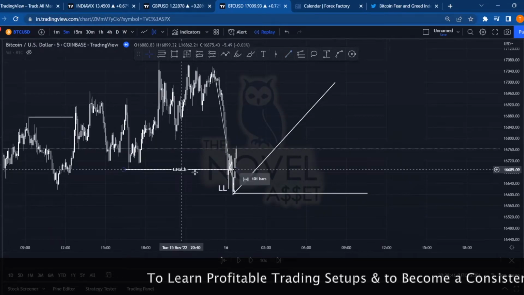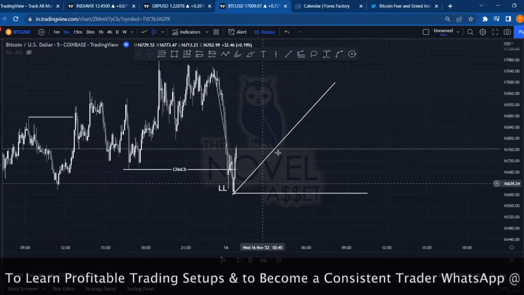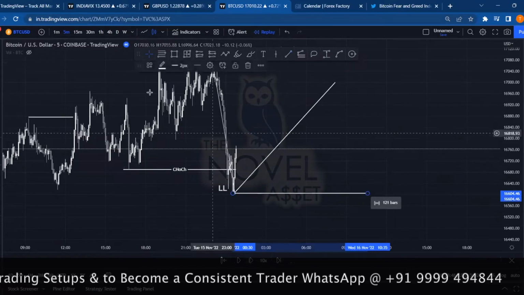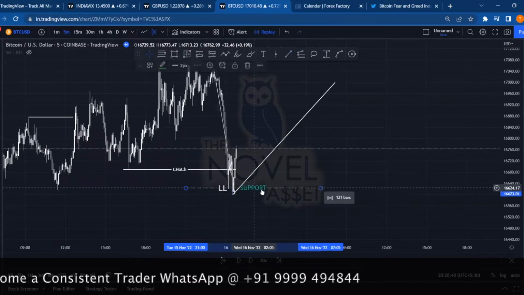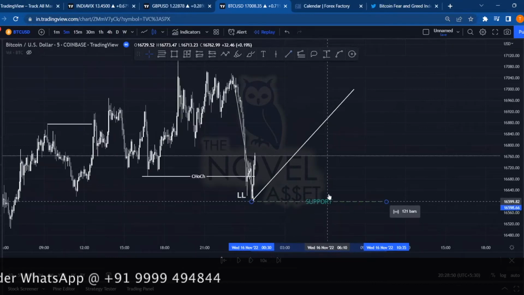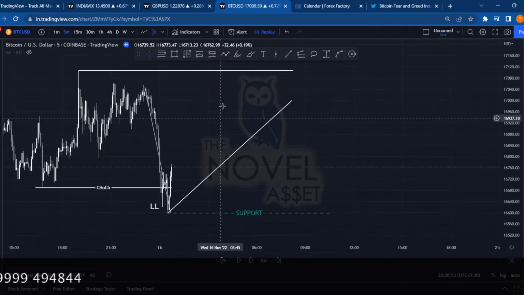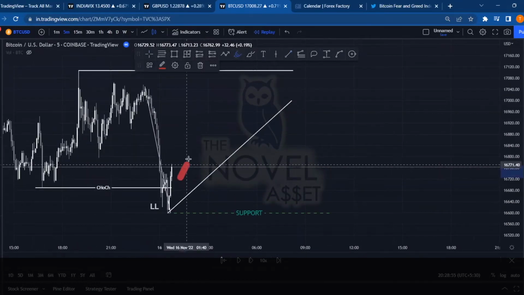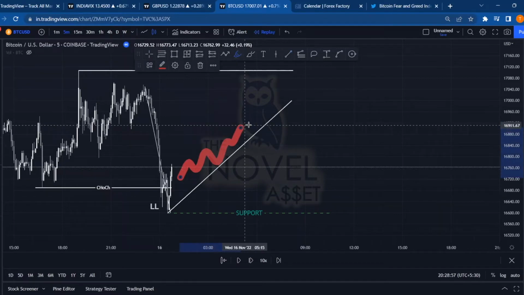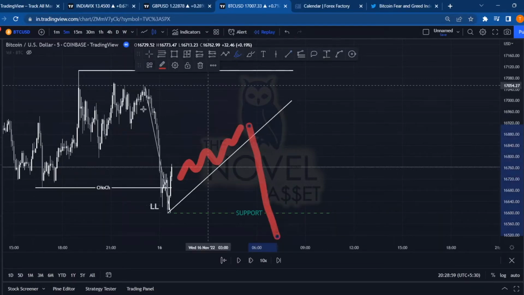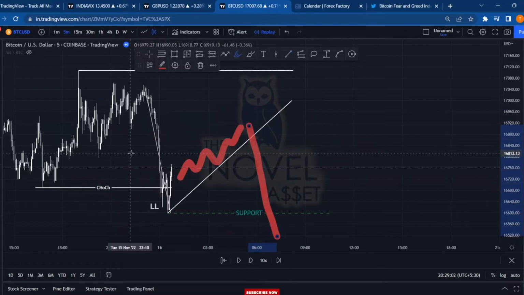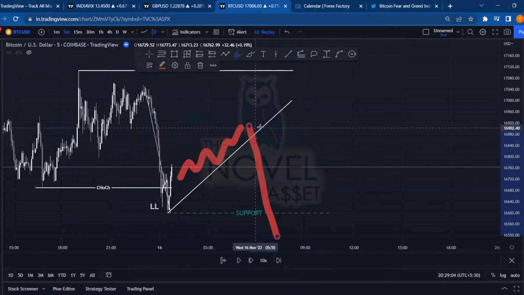But now since we know that the price has changed its character and the price is looking towards the downside, what is it targeting? It is targeting the major support areas, and we know that as well. But the price wants to do what? The price wants to do the correction. That means the price will go anti-trend for some time and then it will start moving towards the downside. And that's what you have seen again and again. But today we are going to make it very simple to catch this movement.